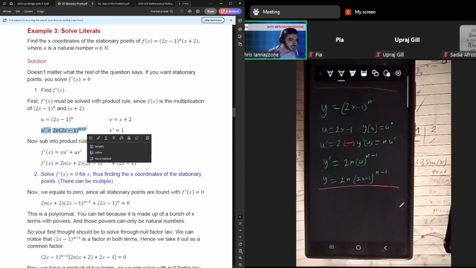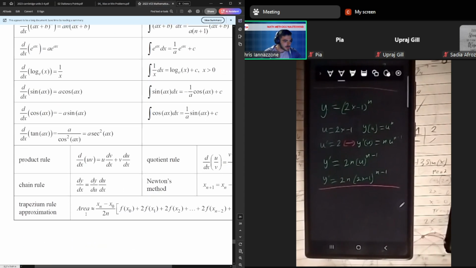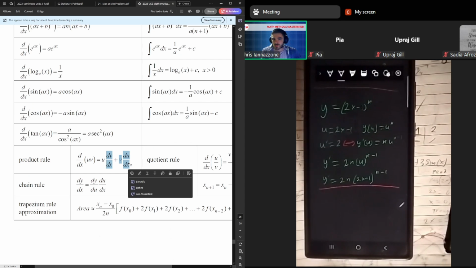But okay, that's where this came from. As a quick reminder, we got here from doing product rule on this function because we're trying to find its derivative. So we have everything we need for product rule. We're going to do our cross multiplication, which is just this multiplied by that plus this multiplied by that. Or, vu dash plus uv dash. Again, this is a thing on your formula sheet. It might not say dashes, but you should be aware of the different notations for derivatives.